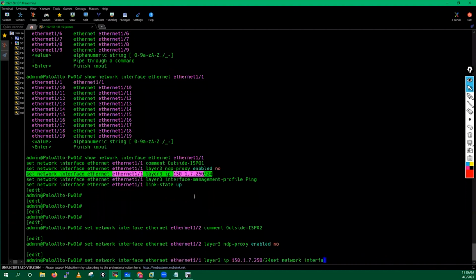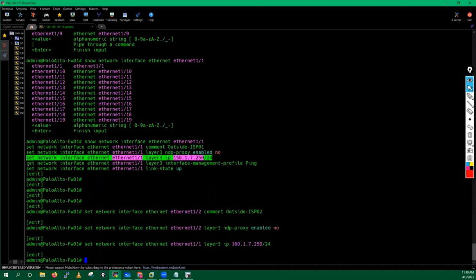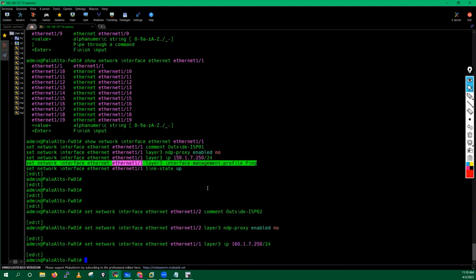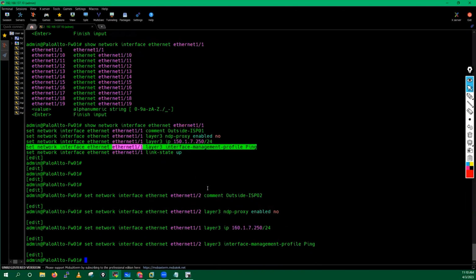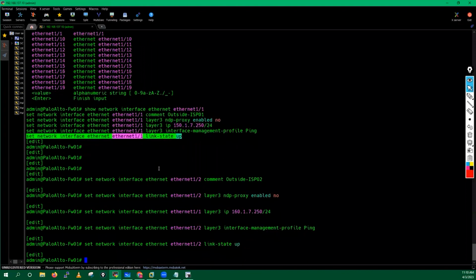Go here. And I will just put here 160. I'll go here. So this is similar for both the interfaces. One by 2. Now this is the config which you need to do.